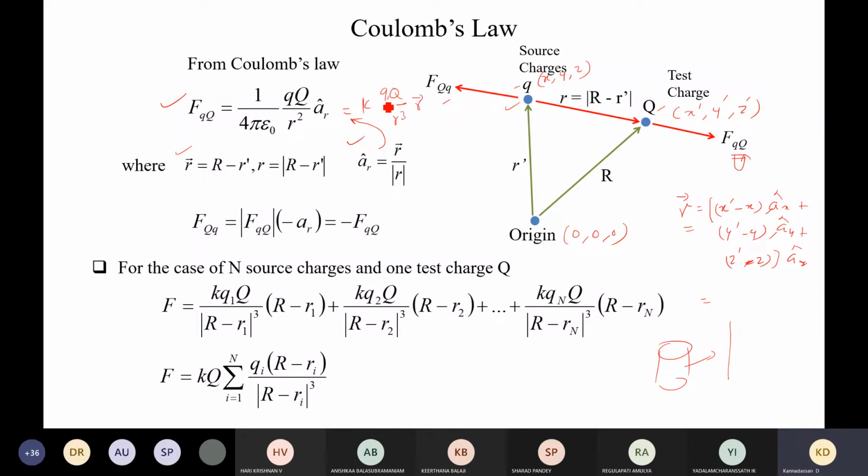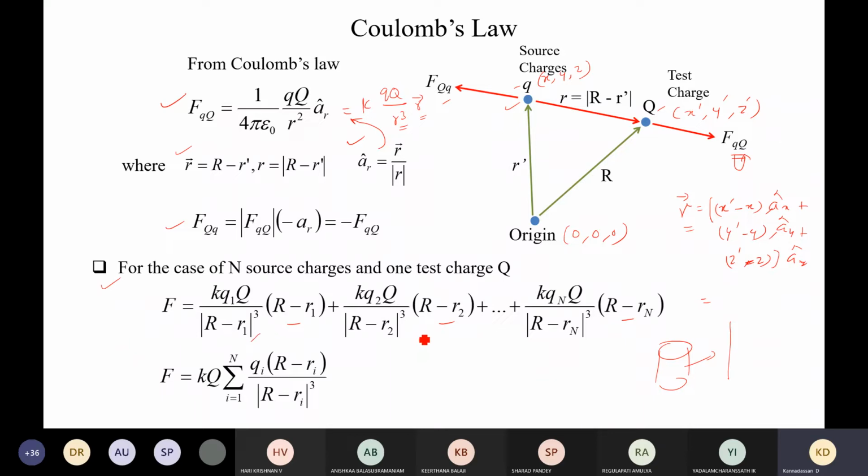So the advantage is you need not calculate the AR vector separately. So directly substitute the R vector here and this unit vector here. Naturally, you will get the magnitude, and by the way, you can easily substitute this. So this is what is done, and you already know that in the opposite direction between the two charges, the force will be in the opposite direction. And if you have n number of charges, then you have to take them with respect to the vectorial direction. So for this, we have to always calculate the vectors properly.